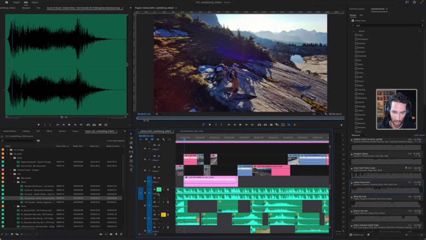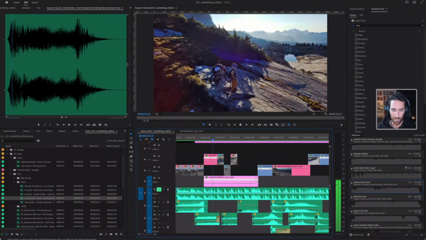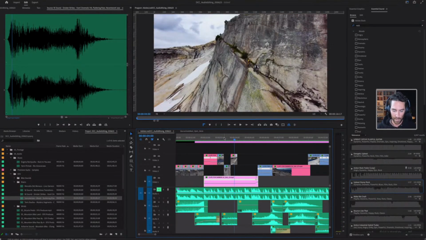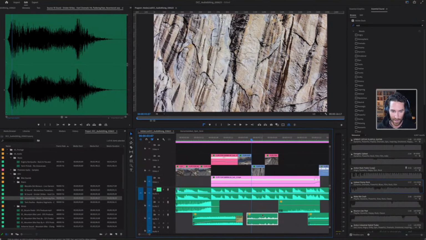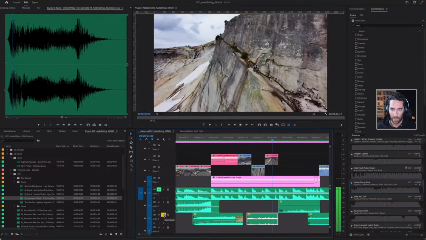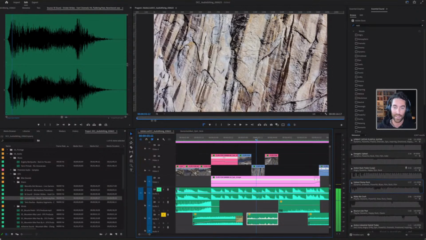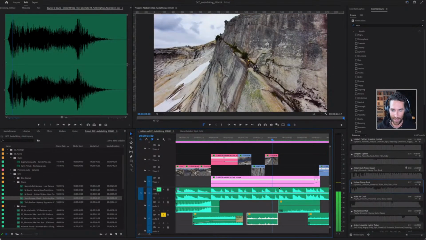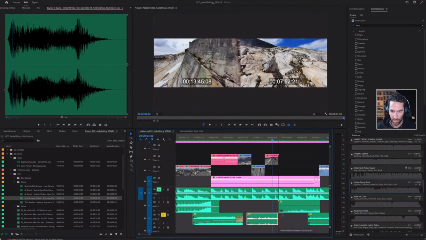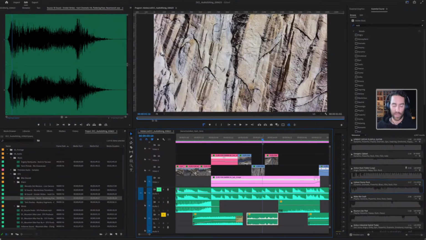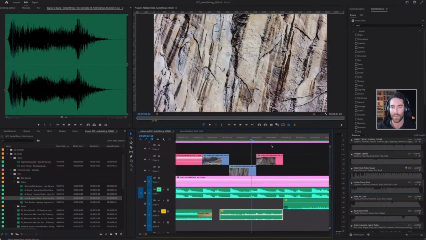So if I play this back, our music is still muted. I'm going to solo. I'm going to keep all of my sound design unsoloed so we can listen to it. Okay, so let's think of this sound right here. Okay, so very, very quick sound, very simple sound here that I actually have sort of cut into 2 clips. And because we're playing it soloed without the music, we can really hear that it sounds a little bit out of place, right? It doesn't quite match because it's so far away.